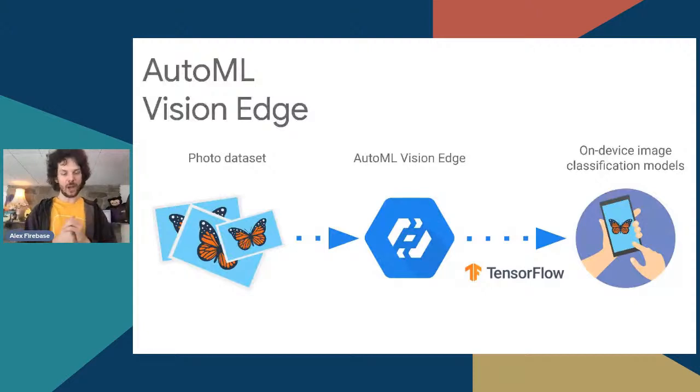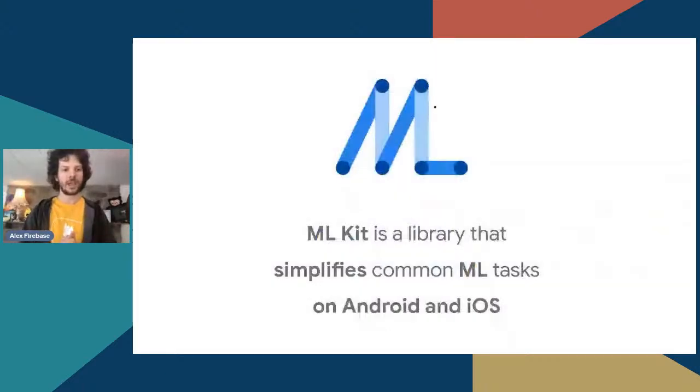Now, if you find that what we offer out of the box is a little bit too limited, I would encourage you to go and look at the broader capabilities of AutoML in Google Cloud and see if that fits your needs better. So you go ahead, you pick a data set, you train it, and then you have a model that you can deploy to your device. There's really good information out there on how to use it, and I encourage you to just give it a try. If not sure, search for the Code Labs or the Getting Started guides, both in Firebase and Google Cloud.